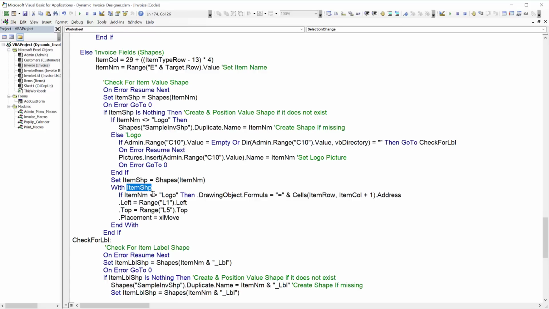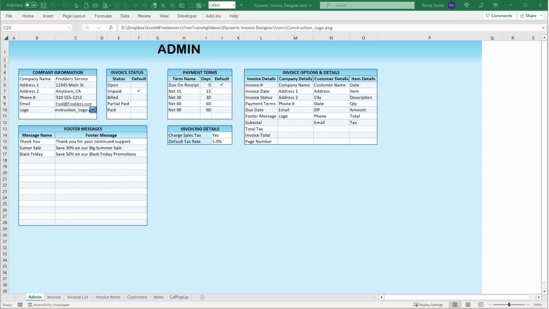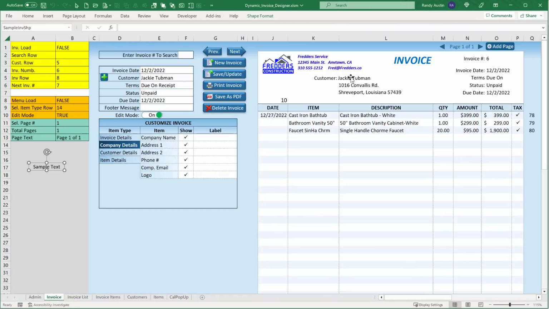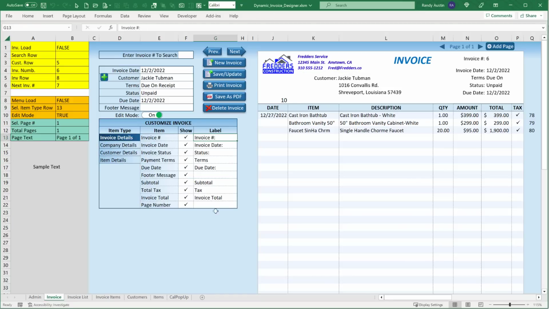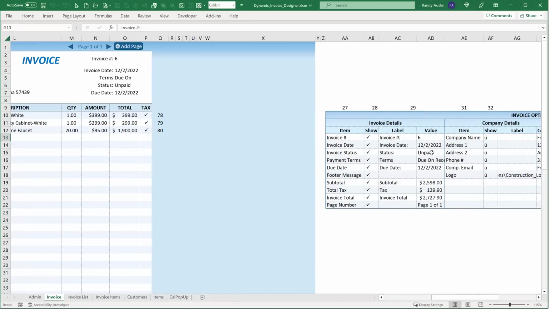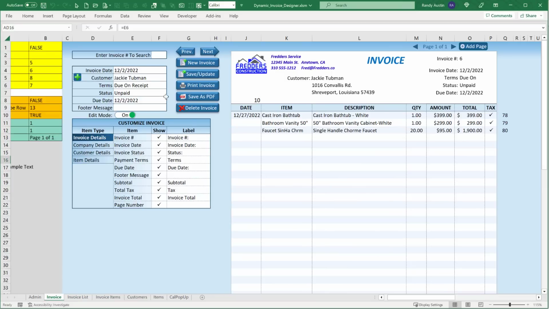If the item name does not equal logo, then I want to set a formula, meaning the value of it. So I want to make sure here what that value is going to be. Where are our values located? We're going to look at AL13. So let's start out with the invoice details. Invoice number, where's that located? Well, all the values are here, on that fourth column. For example, this is a formula that's equal to B4. This is the formula E7. So basically, I've simply taken the terms and equated them to wherever they're located on here.